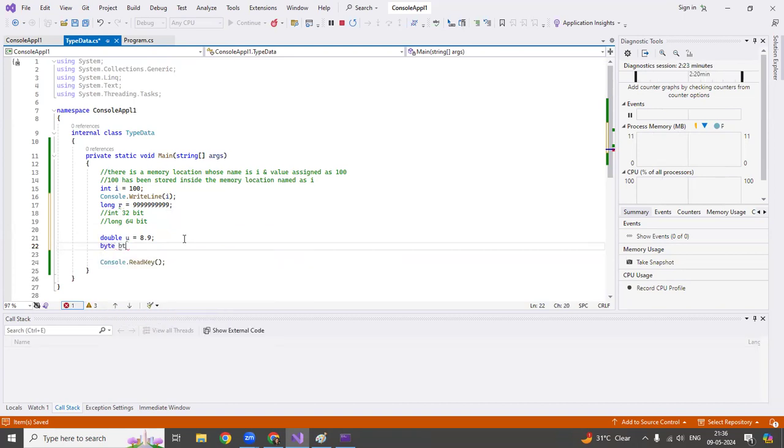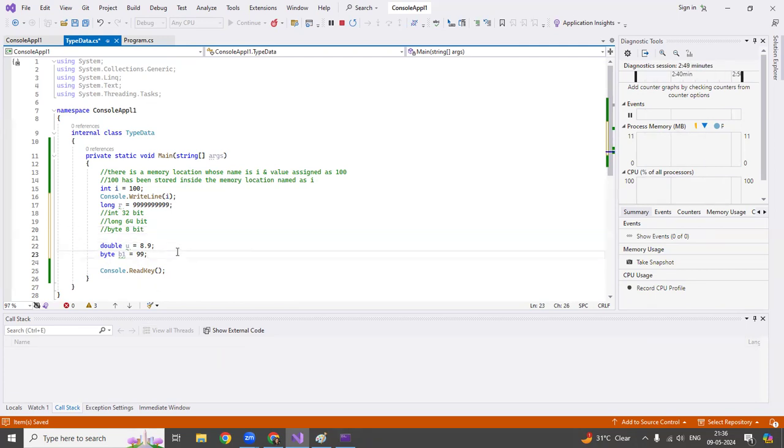It can store small values, like it can represent an 8-bit unsigned integer. Again, byte is 8-bit.